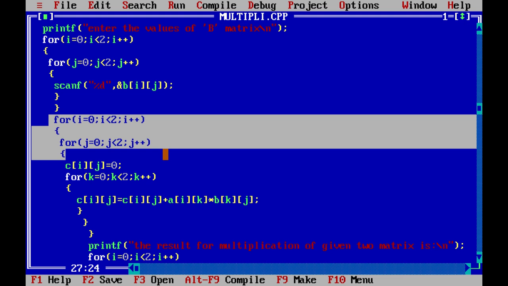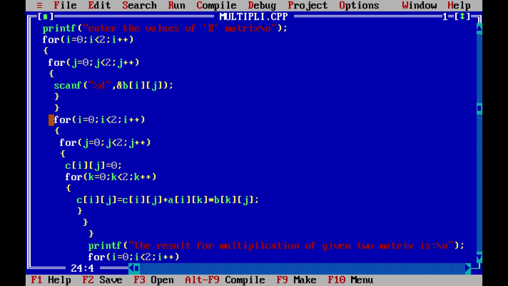Now we have to just do the multiplication of the matrix, and the main program starts now: how to do the multiplication. Up to now, you have seen in my previous programs of matrices how to write the 2x2 matrix inside the output section. So up to now there is a common thing, but now there is a change in how to do the multiplication.